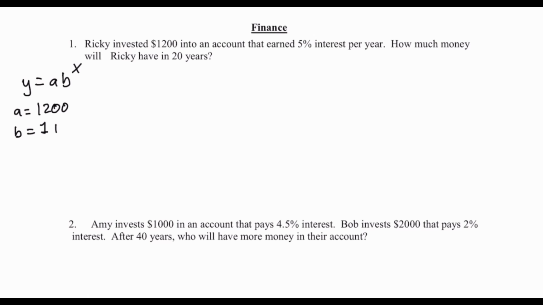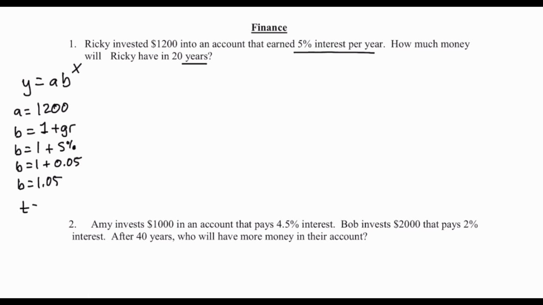B, this is going to be growth because we're earning money. So B is going to be 1 plus the growth rate. Or when we're dealing with money, growth rate is often our interest rate. And then we're told here our interest rate is 5% per year. And everything's measured in years, so there's no conversion. We can just plug the numbers straight in. So B is going to be 1 plus 5%. Or in other words, B is going to be 1 plus, convert our percentage to a decimal. That's why we started building that skill last week already. 5% becomes 0.05, or basically I take 5 and divide by 100. And then I just add my numbers together, and there's my B value.